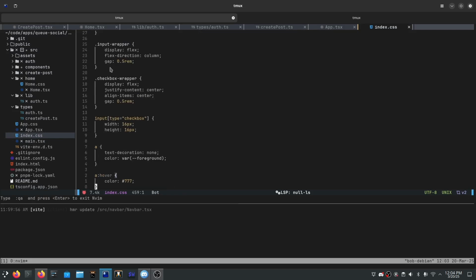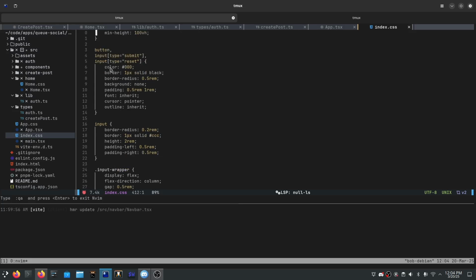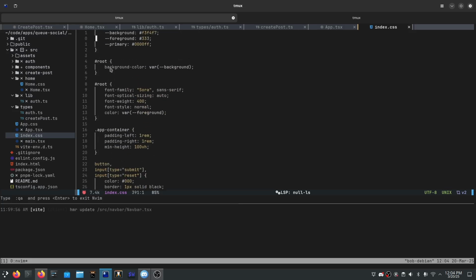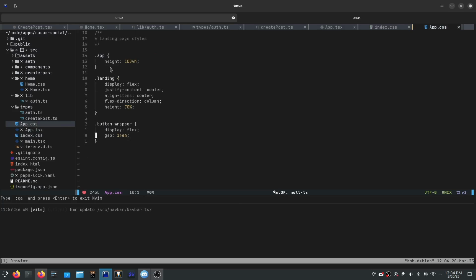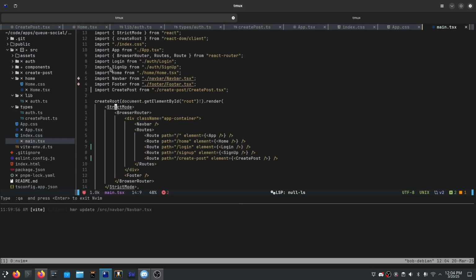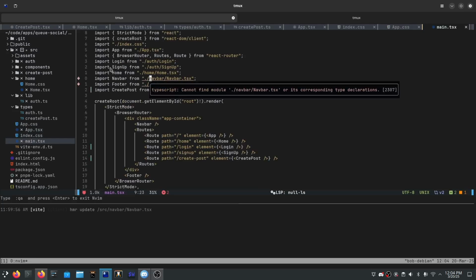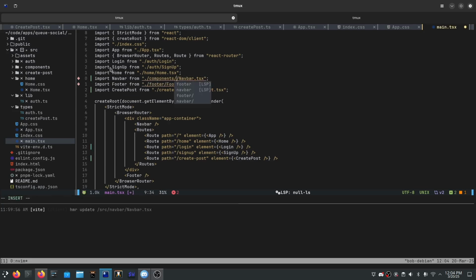Also at the bottom of this file, I think I have some global styles that are universal to every page, and the styles for the app component. And then our main component just has, yes, I put this into a components folder, so that needs to be fixed.